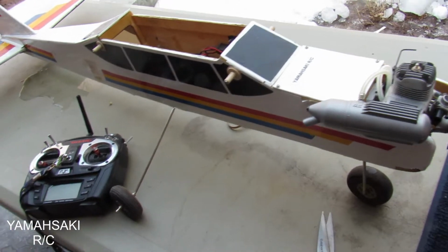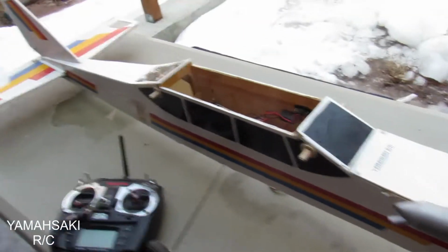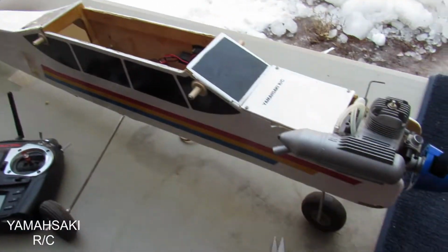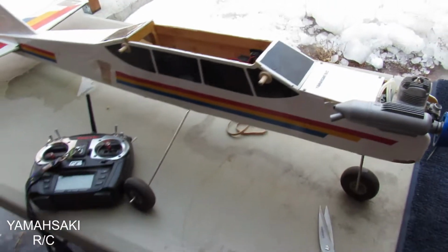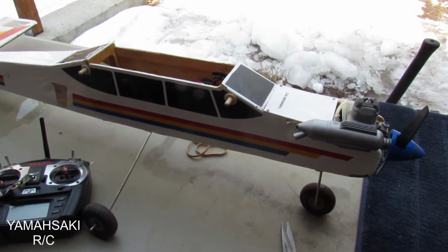You know, they won't do aerobatics or anything, but they're just a good Sunday flyer, as people call these types of planes. If you're good at flying and you fly 3D and stuff, you're probably gonna end up calling these trainer high wings Sunday flyers, because they're just good airplanes to take out and fly for a day, you know.